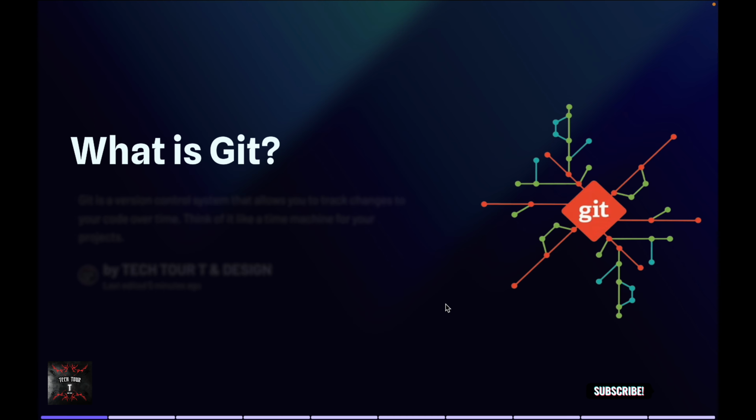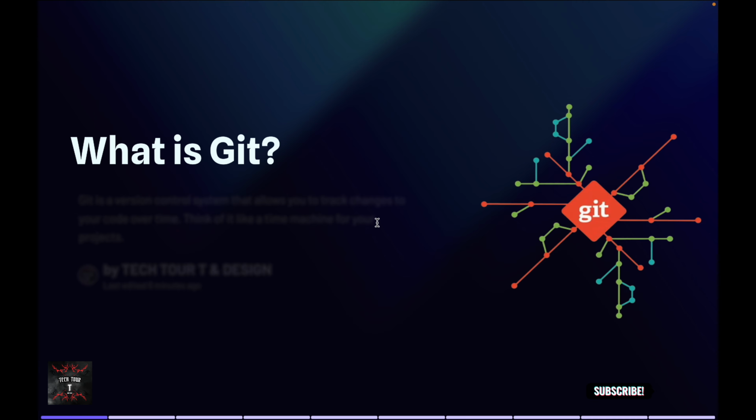First of all, you have to know what Git is and what GitHub is, and then after that you need to use them. If you are a programmer or a developer, you must know what Git is and what GitHub is. It is necessary for being a professional and perfect programmer or developer.